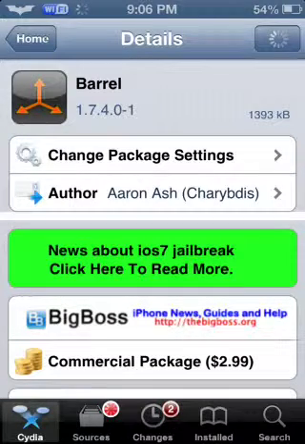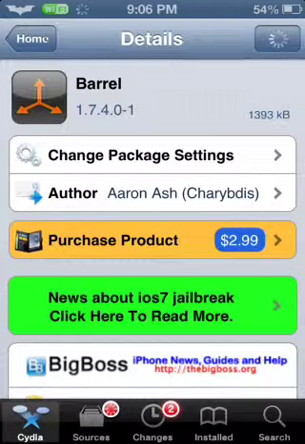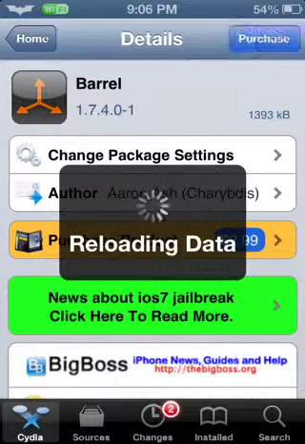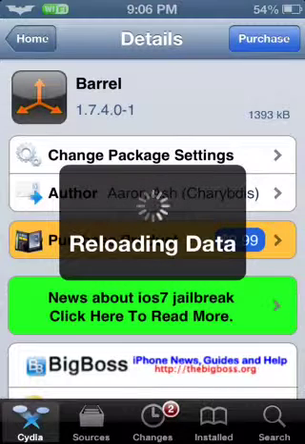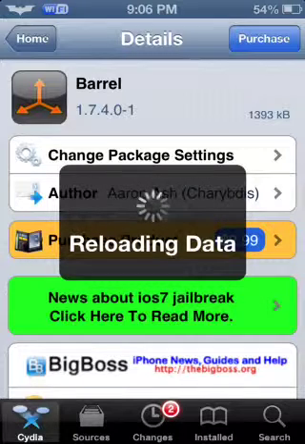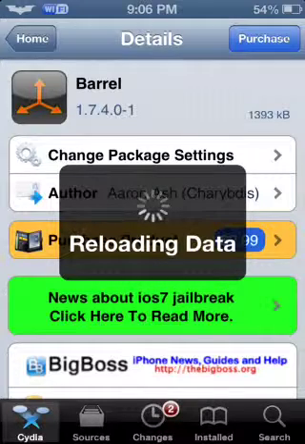As you can see, just wait for the button to load up right here at the top. Oh no. Well, as you can see, that button. Oh, it wasn't showing. Hold on. That button up there that says purchase. That means purchase it, and I haven't purchased it, so that means I got it for free. So, I'm going to show you how to do that. Once I get done reloading the data, which it does automatically, so sorry about that. It just takes a while.